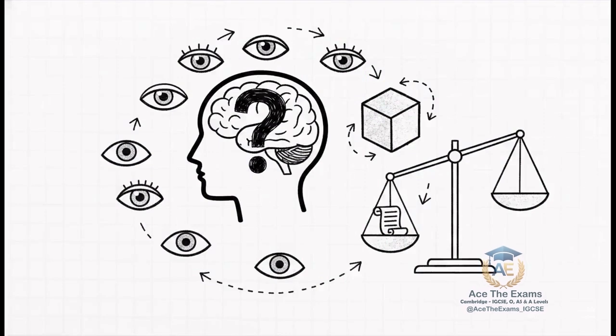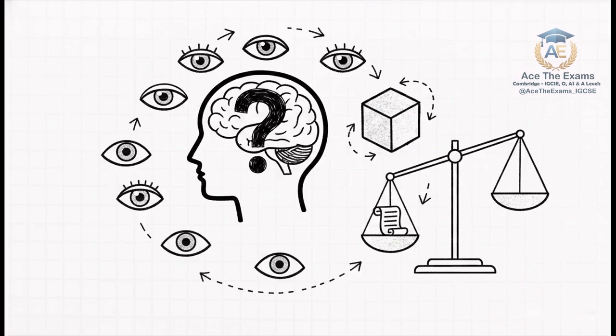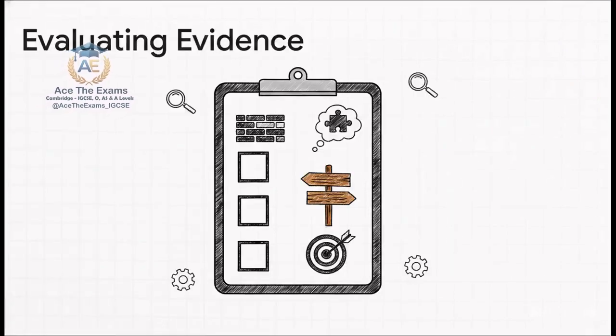Getting to that top tier requires a major mindset shift. Evaluative thinking means you are actively questioning assumptions, considering different perspectives, and justifying your decisions with solid evidence. You literally cannot just take the data at face value. You have to show the examiner that you are critically assessing how these formats are professionally applied in the real world. To make sure you're doing this, apply this specific checklist to guarantee quality.